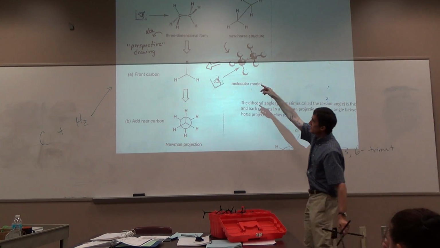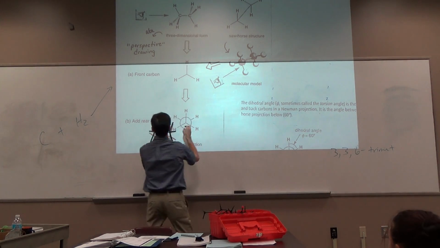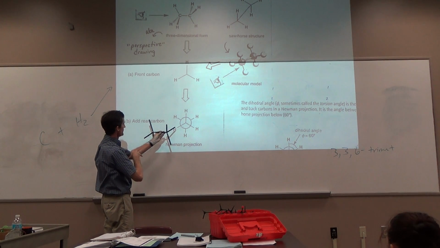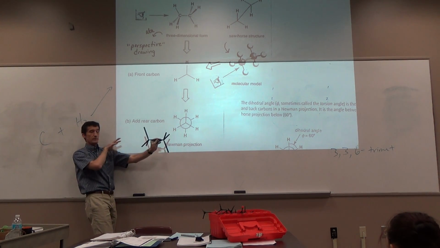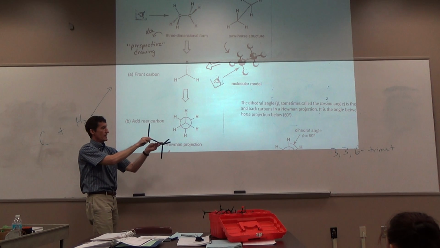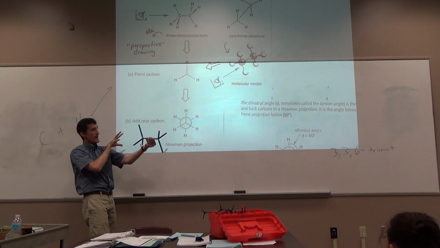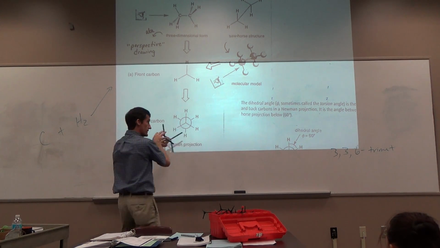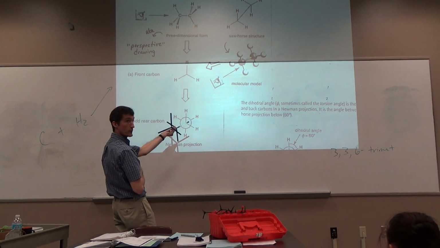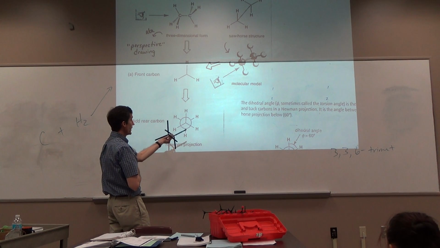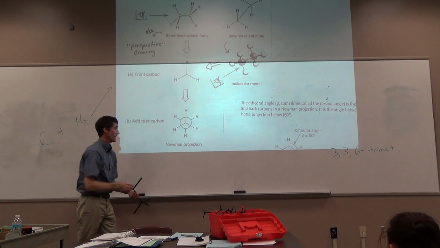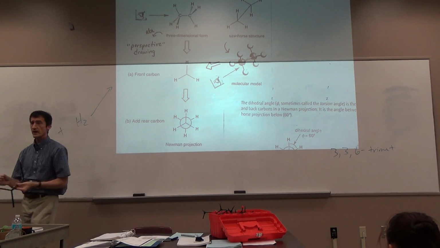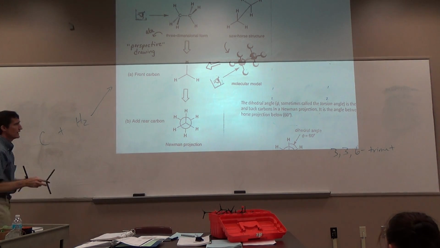This progression here is basically taking it from drawing it like this to actually drawing what you see if you're looking from the side. Okay? I'm looking from the side, like up there. How do you draw what I see on the board? Well, we're going to actually draw it like that. We're going to have to learn how to do that. All right? But that's it there. This is Newman projection. Newman was a chemist at Ohio State back in like the 60s and 70s.